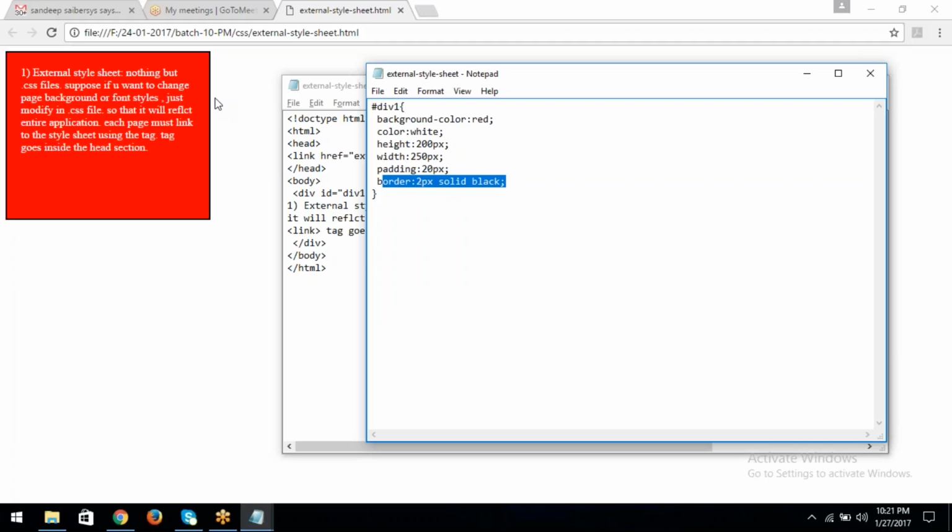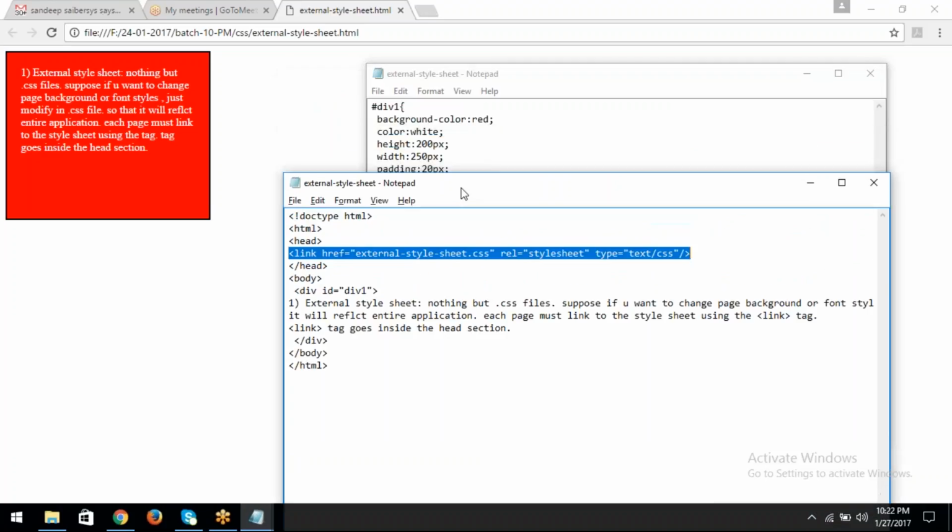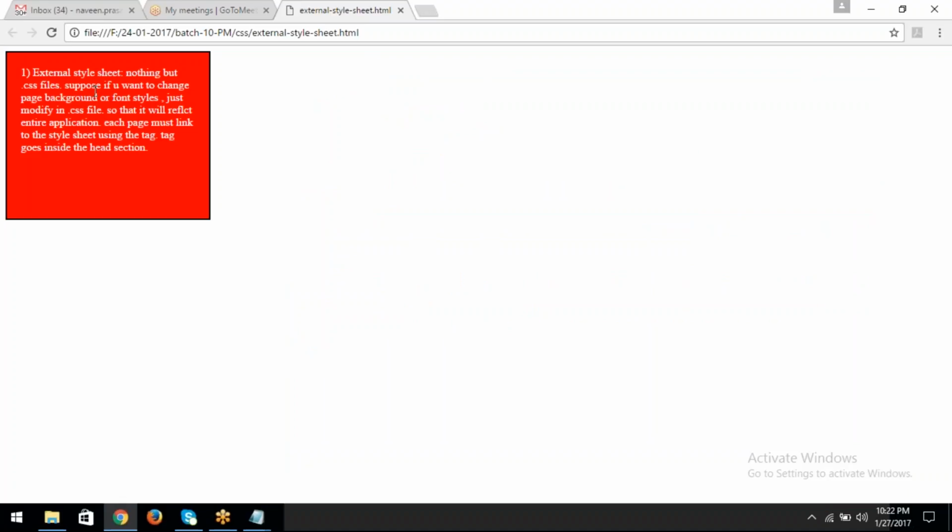Black color border, 2 pixel width. This is the border width, this is the border style, and this is the border color. These properties are applied by linking together in the header section using the link tag, from this external file.